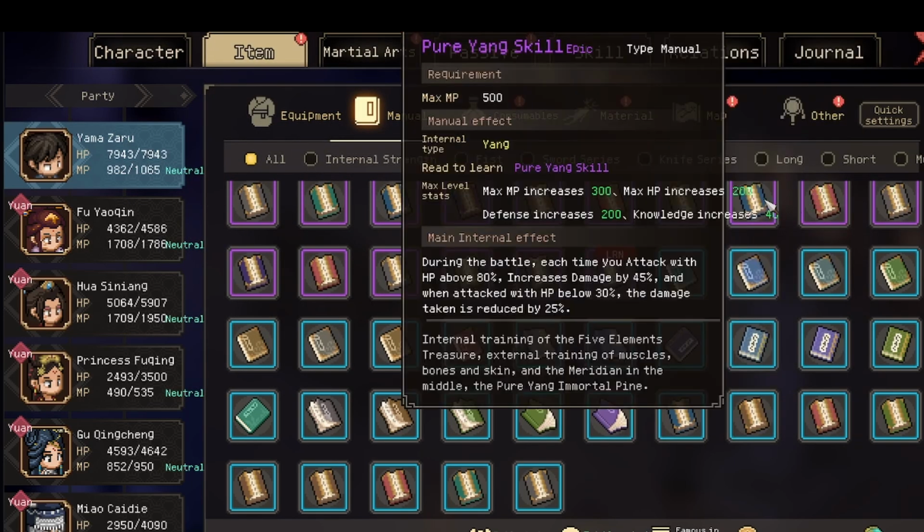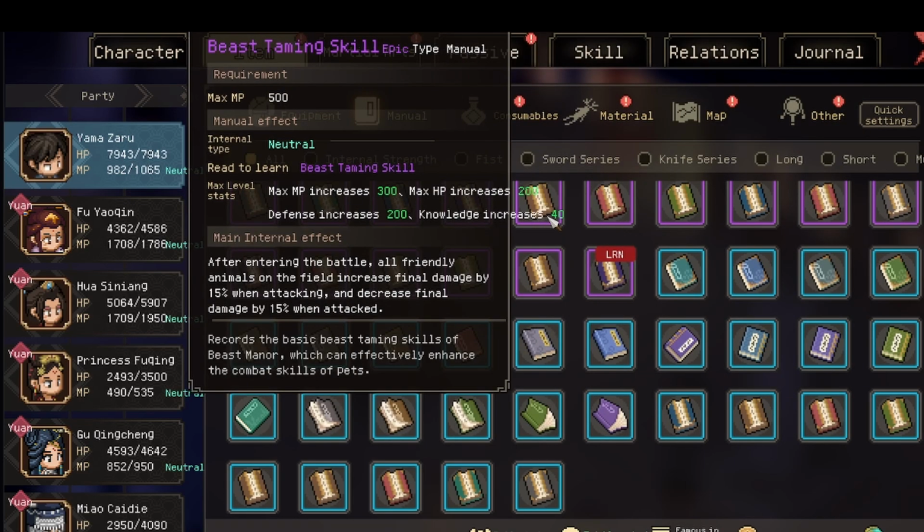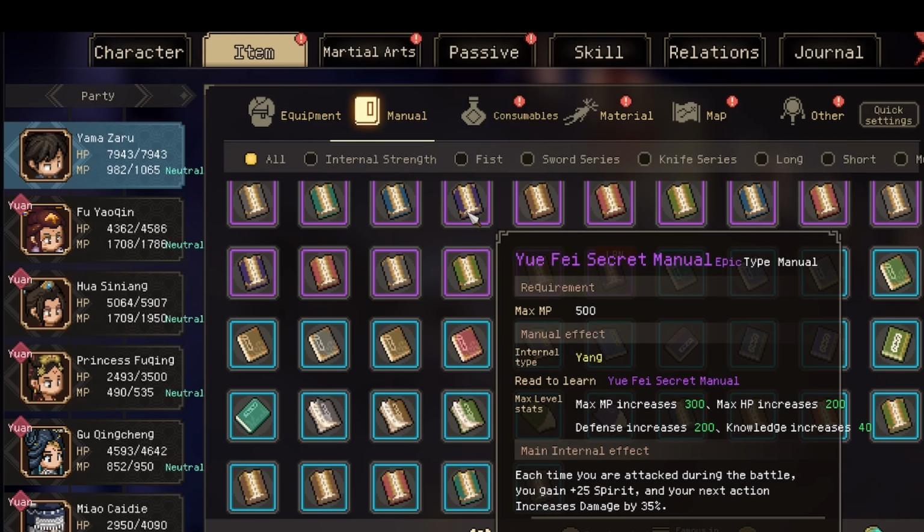Now, there is one other one I want to point out. Yuffie Secret Manual. This one isn't actually fantastic in terms of what it does, but it has the same requirement as Longevity, and it gives 300 MP, which is generally enough to get you up to the orange internal manuals, otherwise known as 9 Provinces. To get the Yuffie Secret Manual, that's part of the DLC. You need to progress G's storyline.